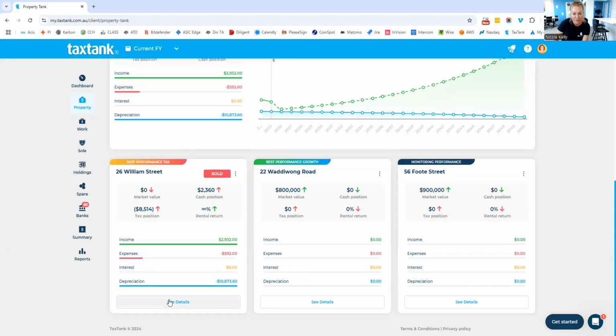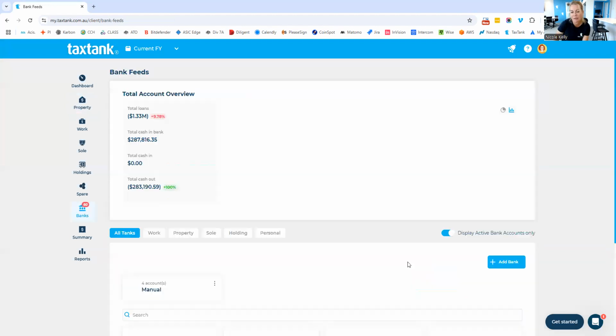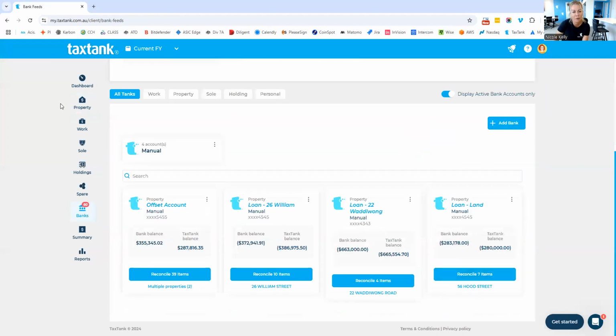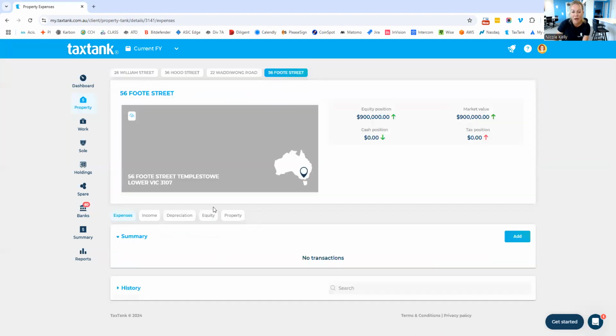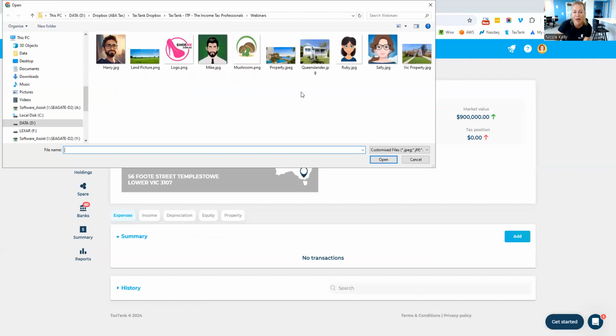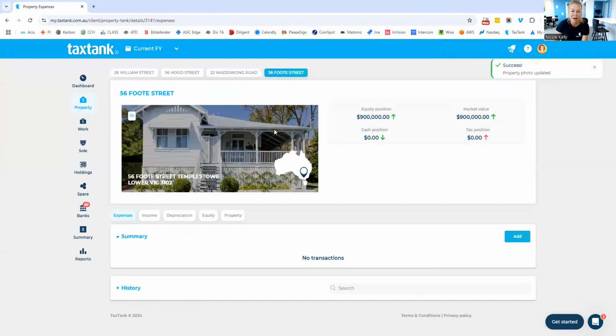I'm just going to jump into this guy because he's got some data already. Actually, I'm not. I'm going to stay back in this guy so I can show you. Okay, so in the system, of course, everything looks the same. You can attach photos of your property. We like photos. It was designed by girls, you can probably tell. And obviously we can customize these different properties to make it look and feel how you like.